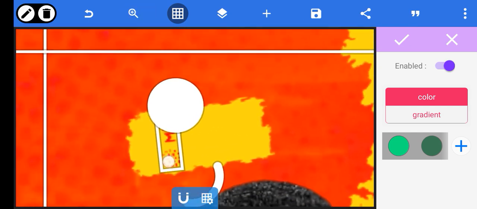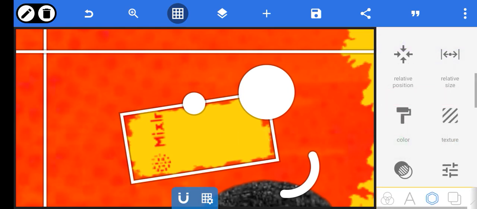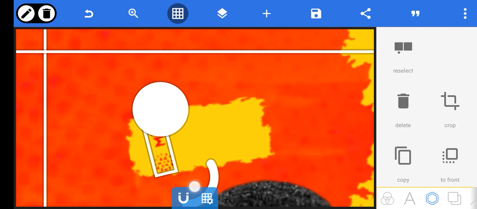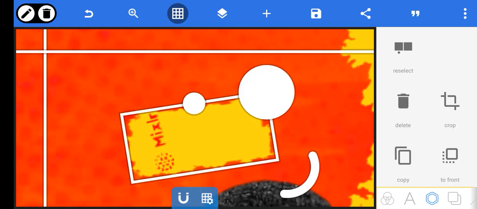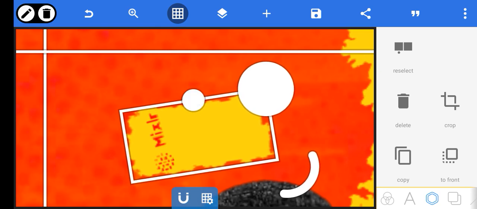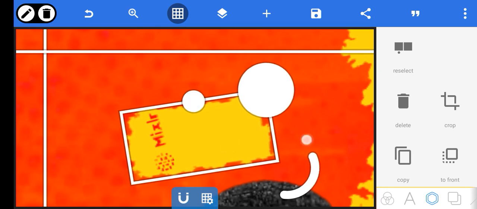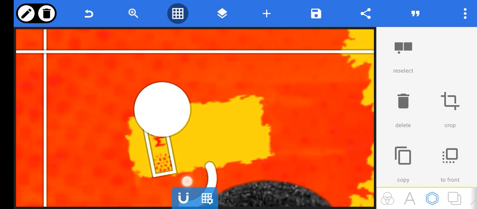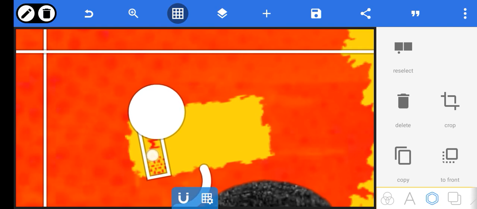Okay, then I put you here and I rotate you again. Let me see if I take it up a bit. Just bring it down. It's still not aligned. Then put you here.